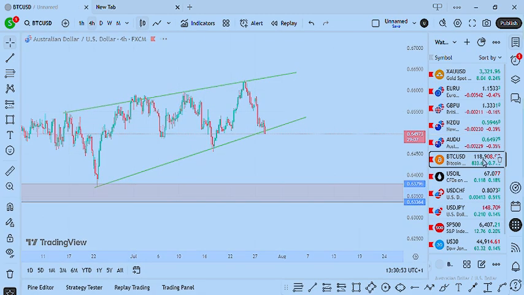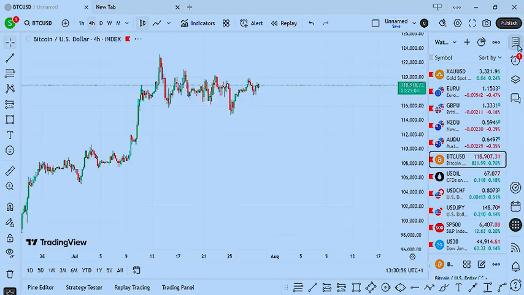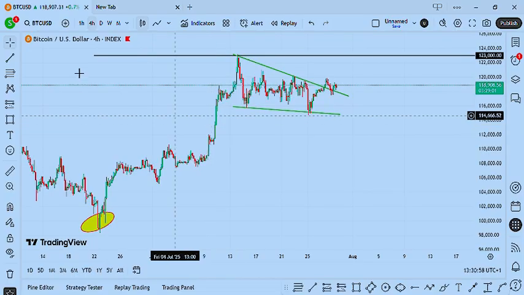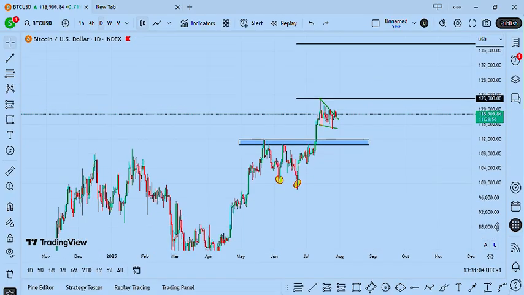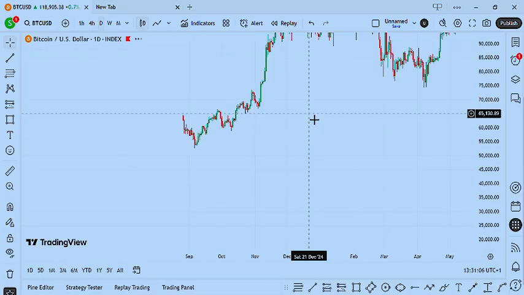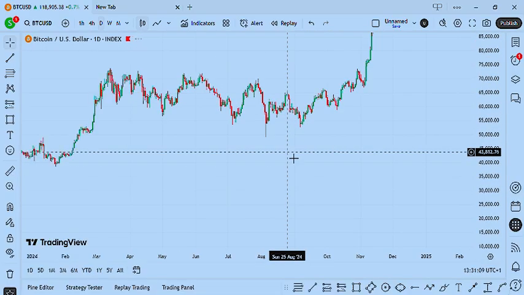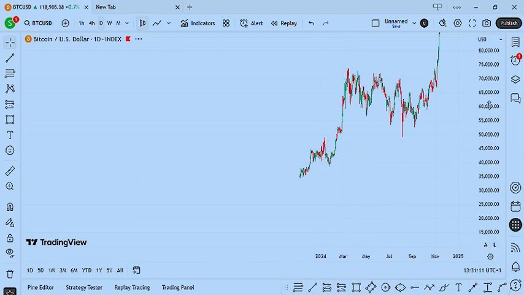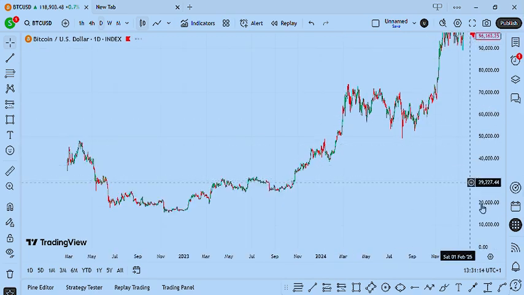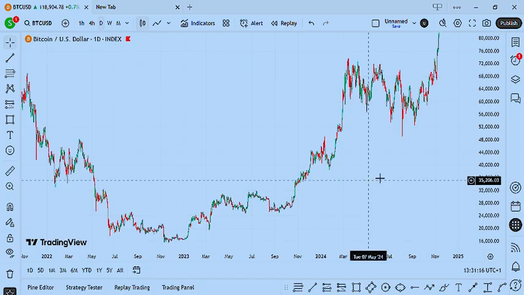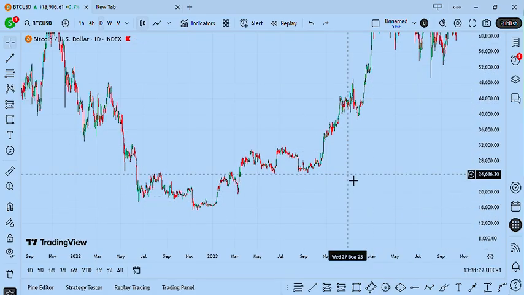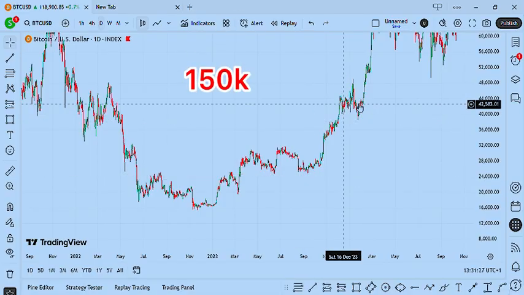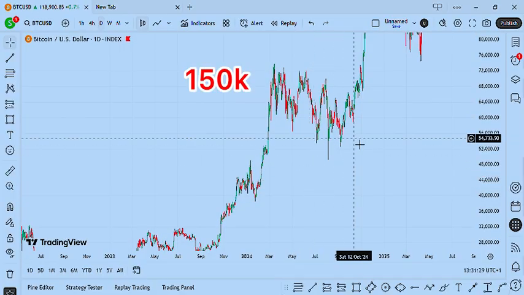Same thing with the Bitcoin market. This Bitcoin made us a lot of pips. I've been buying Bitcoin right from the start. If you have been following my analysis from day one, you have been on the buy trade for about 3 years now, since 2023. This Bitcoin market is going to give us a new all-time high of 145,000 to 150,000.